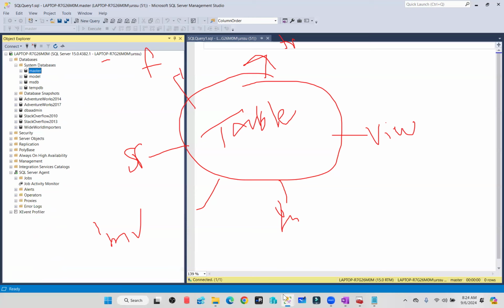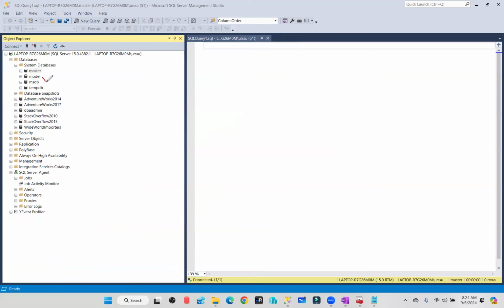Now next thing is model database. Sir, a very simple answer. I don't want to make it complicated to understand. Being we are in the initial stage, I told you when we are troubleshooting, you can ask any number of questions, sir. I'm happy to clarify, and I will share separate materials on how you will troubleshoot all this stuff, because model, MSDB, TempDB are a little bit easy, sir.